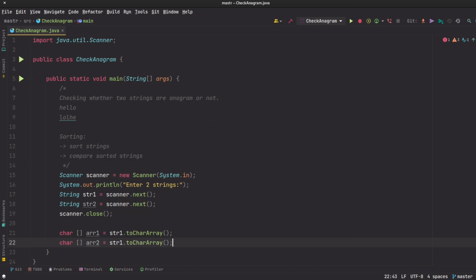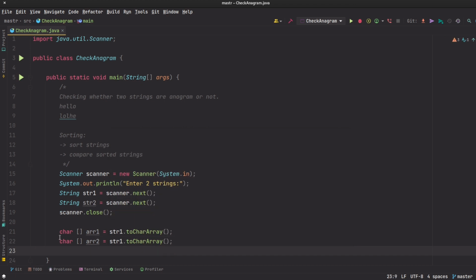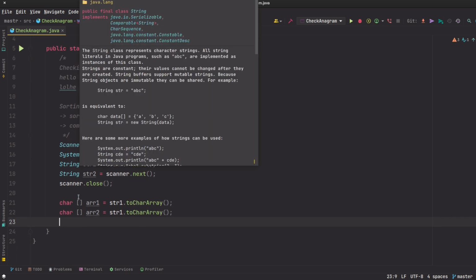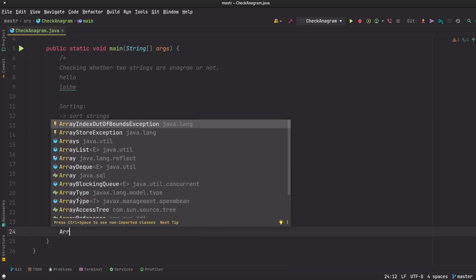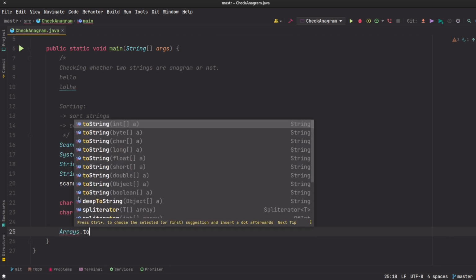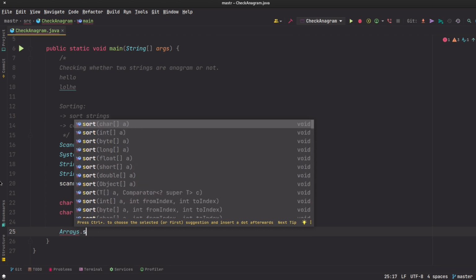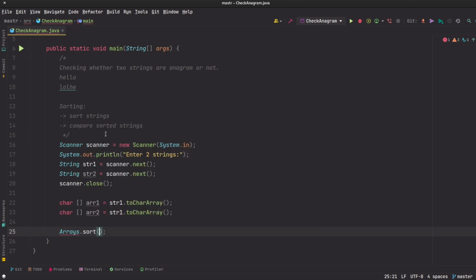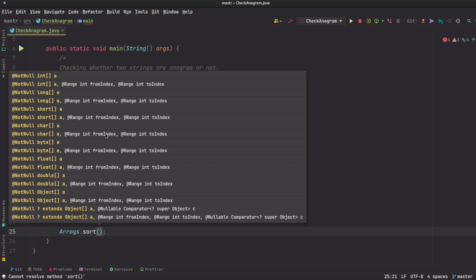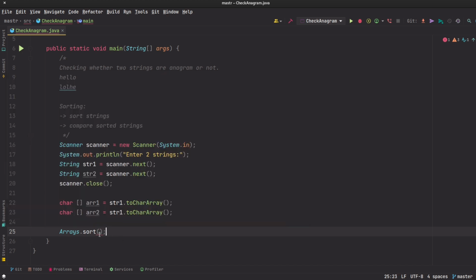Now we can sort these arrays easily because the collection framework provides us the Arrays class, and the Arrays class brings a sort method for us. I have to write Arrays dot sort. Sorry, I am very sorry. You can pass an array to the sort method and sort that array in alphabetical or ascending order.